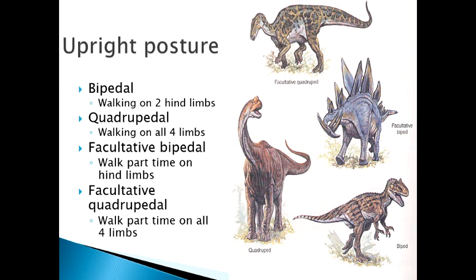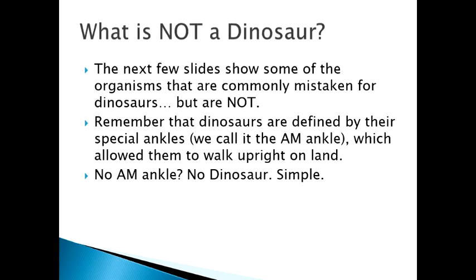And then lastly, we have facultative quadrupeds, and these are organisms like that duck-billed dinosaur at the very top that clearly have long hind limbs, so they were mostly walking as bipedal organisms, but the track data, the remnants of footprints in the sediments that we see from these organisms, is that periodically they would drop down and walk or move on all fours.